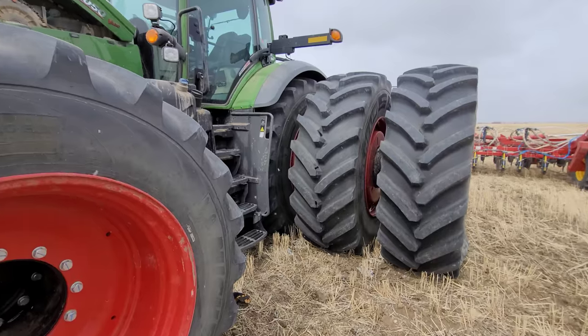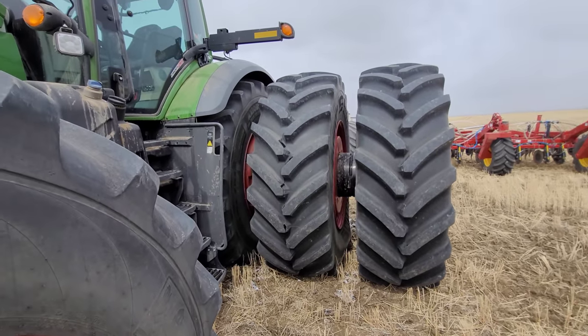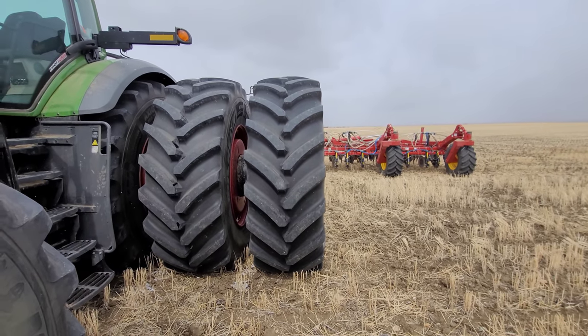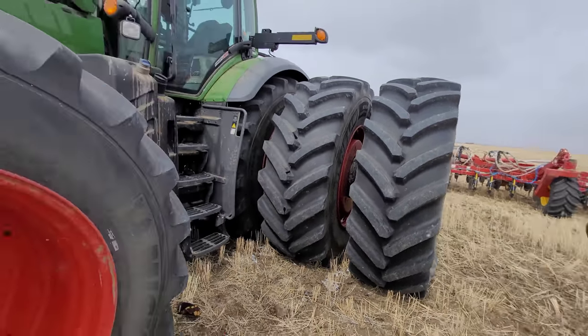Now this year is exceptionally dry, so I don't predict the 1050 is gonna have a lot of trouble pulling any of the hills. Well, the hills it still will, but it's gonna pull a whole heck of a lot easier because it's really dry out, okay? Last year it was wet and muddy.